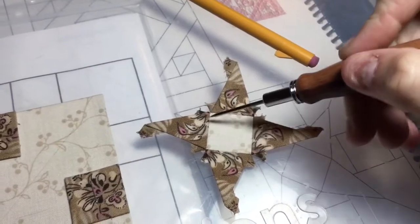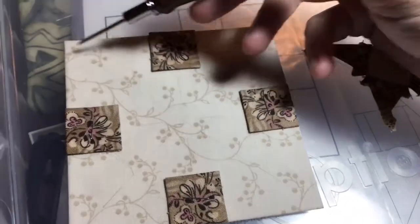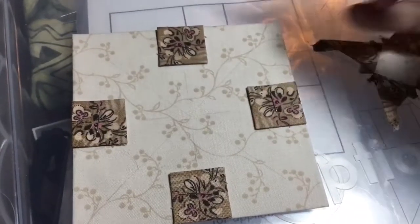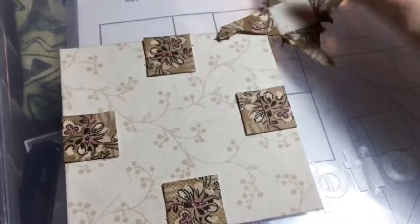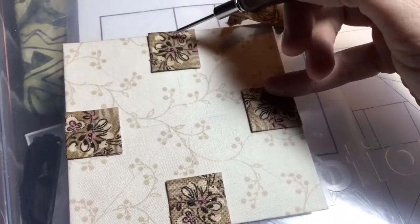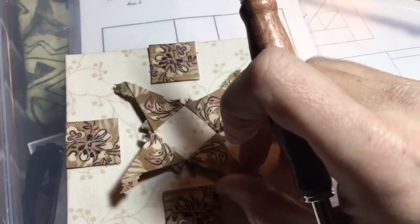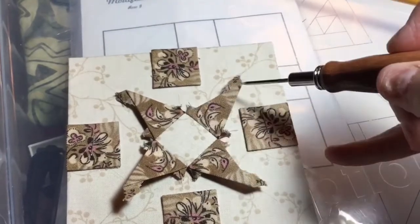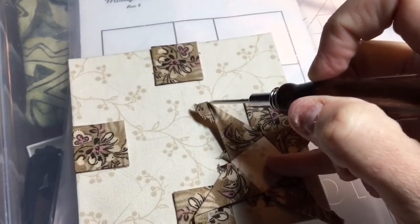I'm ready to put on my star unit — everything is assembled and all pieces are stitched down. I've got a very light pencil line drawn. I didn't take it corner to corner because I don't have to. When I went to line it up, the square didn't look right — it didn't look centered. So I also found the middles of where I marked my squares and put light pencil lines there, so I can line up my corners of the square. I'm going to place these corners on the pencil lines, and then the points on the diagonal pencil line.